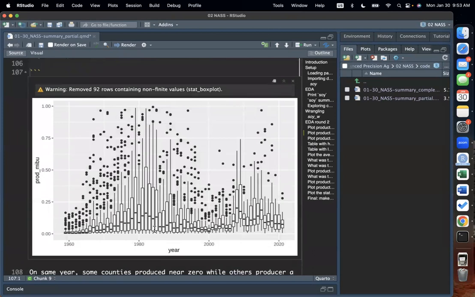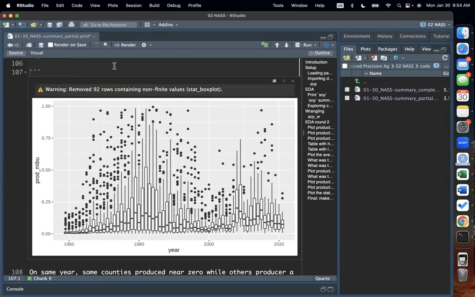Say that again. You mean one on the y-axis? So you asked me about the 92 removed rows. Oh, yeah, gotcha. This is just a warning here.